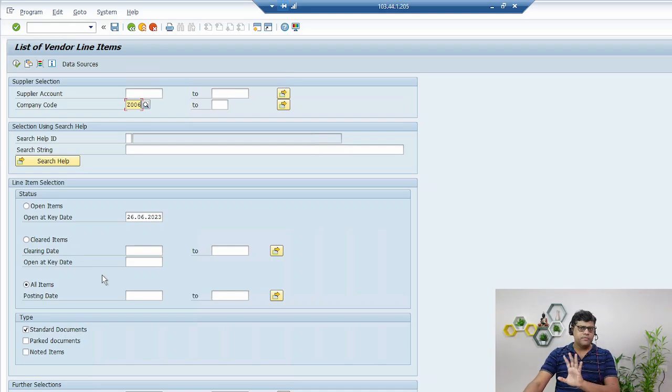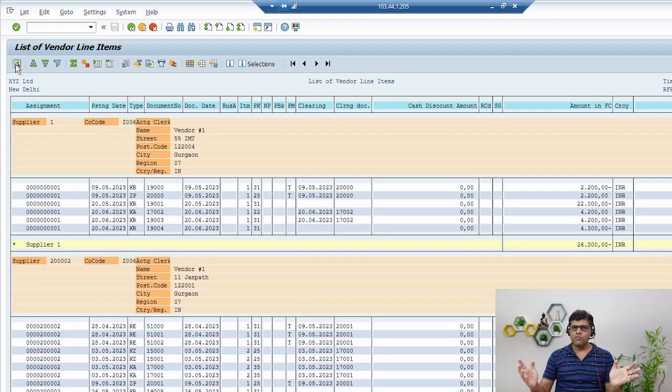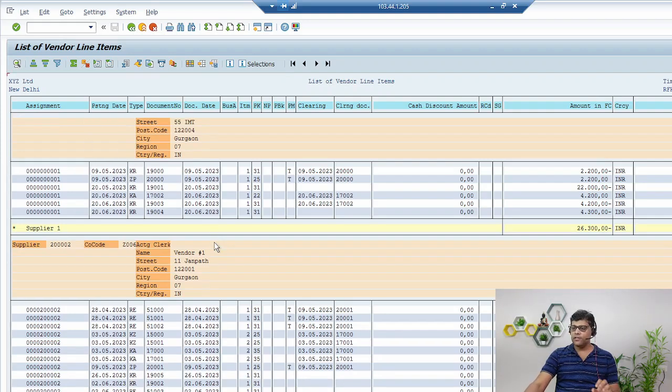Now, first, let me run the normal transactions. So many line entries are there, right? That is the problem with this subledger. From a reporting point of view, let's say today we need to prepare the balance sheet. Imagine with one or two vendors for demonstration you have so many line items; in a real case, where we have thousands of suppliers or thousands of customers, you can imagine how much data there will be and how difficult it is to do manual reconciliation.